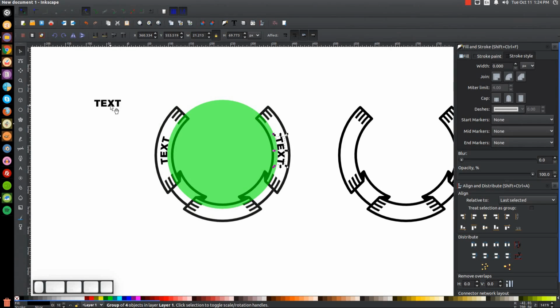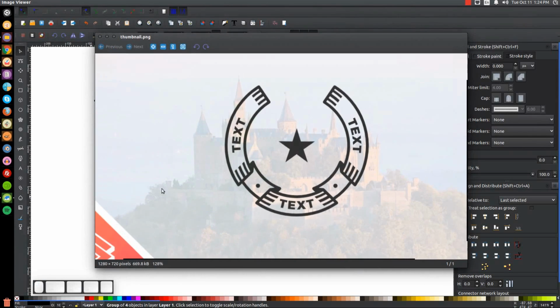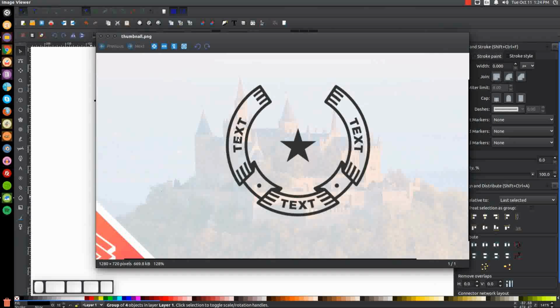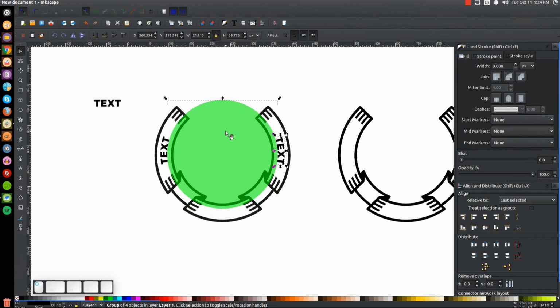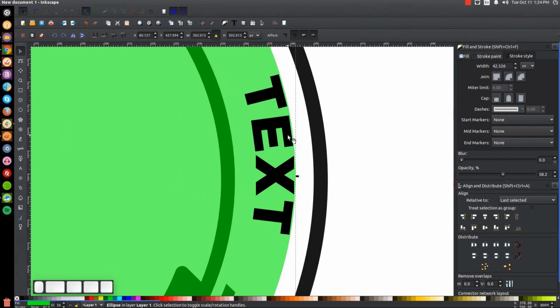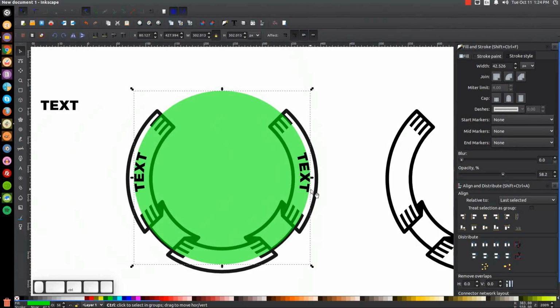And finally we have to put the text down here. But instead of the text going outward, running along the outside of the circle, we want it running around the inside of the circle, otherwise it's going to be upside down. So to do that, I'm going to click on this green circle and hold Control and Shift and scale it out until it's the size of the text. If you notice the edge of the text, whereas the edge of the green circle is, we want that to be lined up like that.